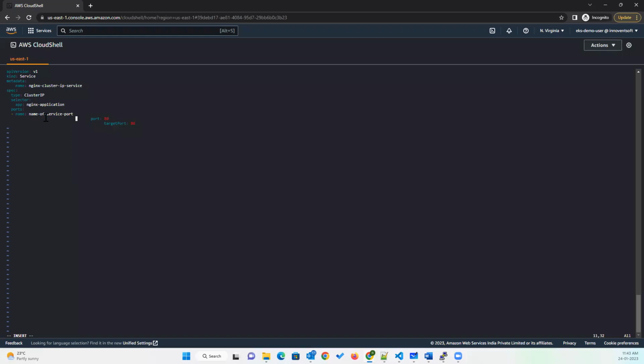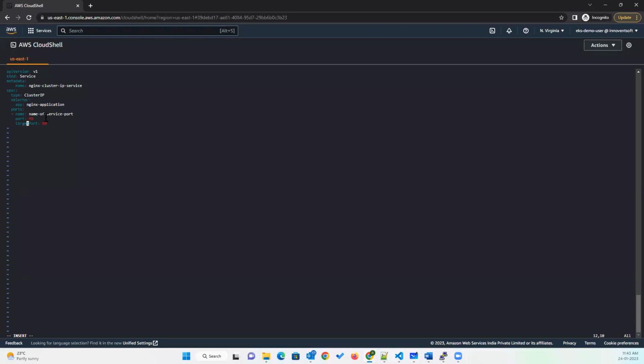So the port means on which port this particular service will be accessible, and target port is the port which this service will be sending the request to, distributing the requests to the ports where all the pods are running.